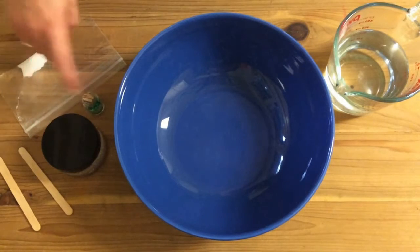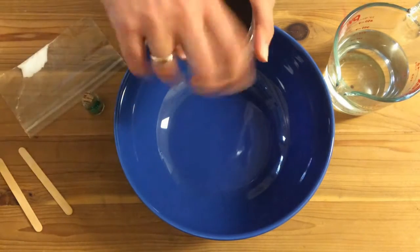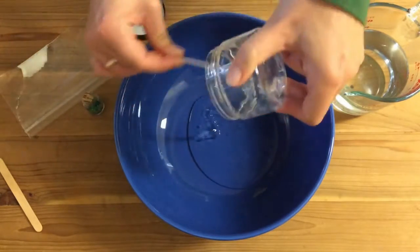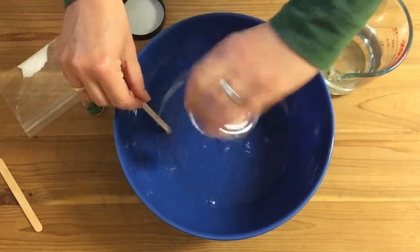In the kit, there's glue, glitter, borax, 2 craft sticks, and you'll need a bowl and a jug or cup of warm water. To make the glue mix, tip your glue into your bowl, use one stick to scoop it all out. Pour water into your glue tub and add that to the bowl. Now your mix is equal parts glue and water. Mix it up with the stick.